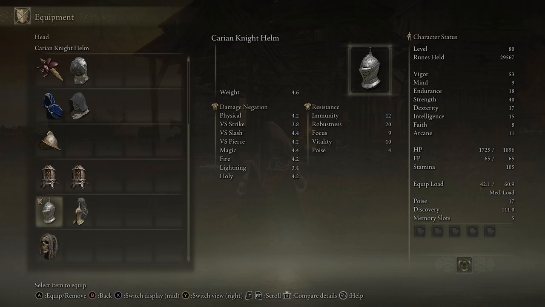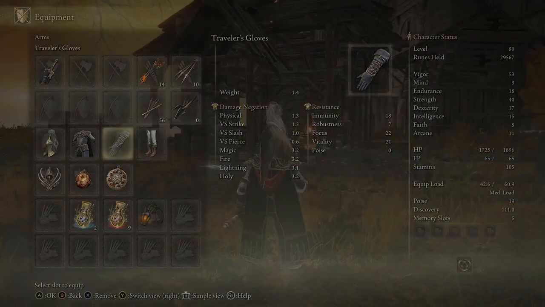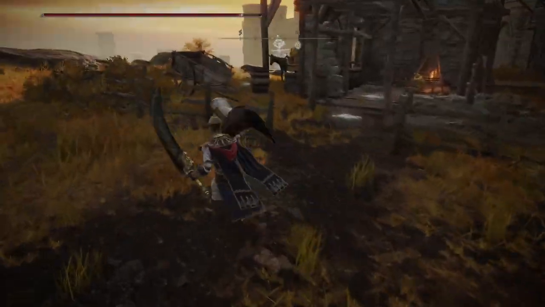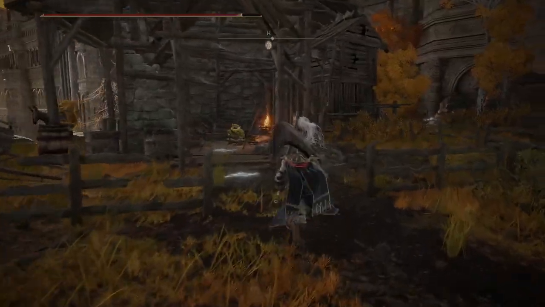I think we'll go with you. I mean, you're slightly, no, actually we can wear you as well. And I think we might actually be able to put on like a better glove. No, we will not. Okay, never mind. But we're still good with our sword. Okay, excellent.